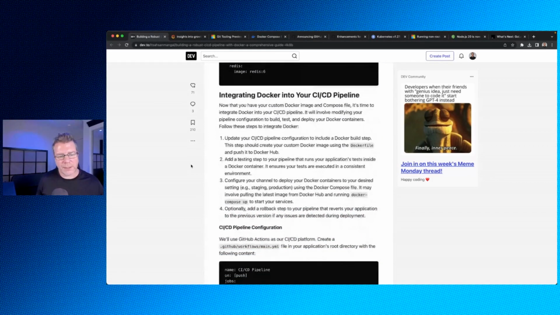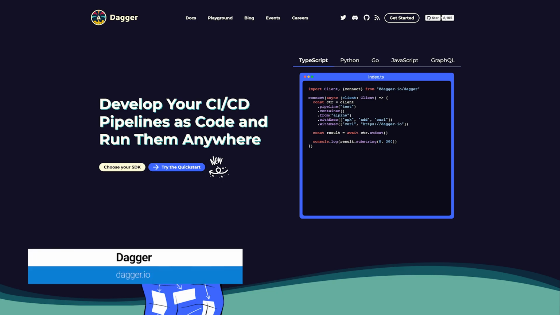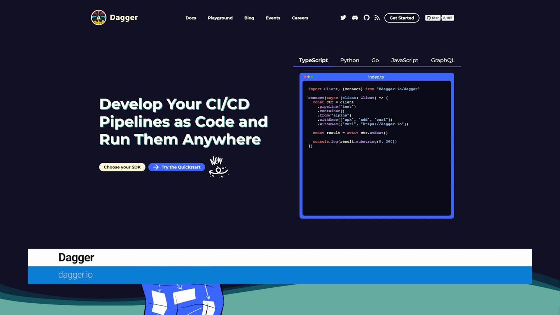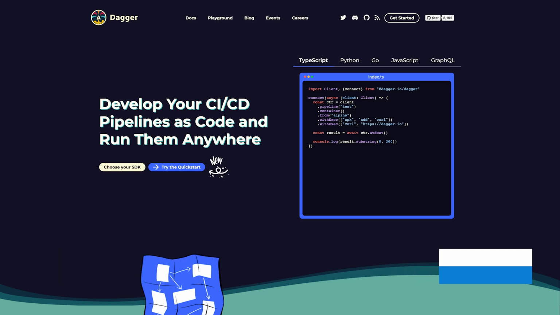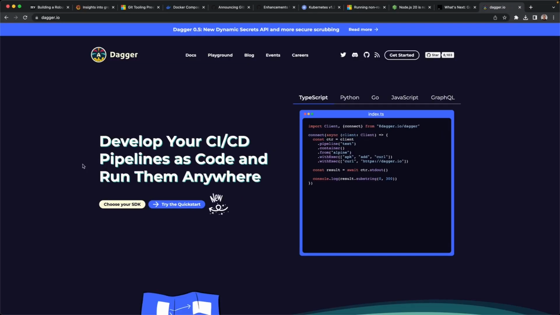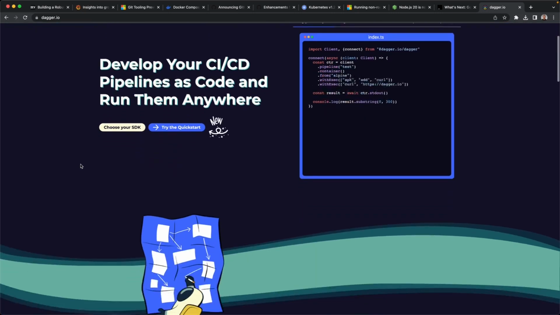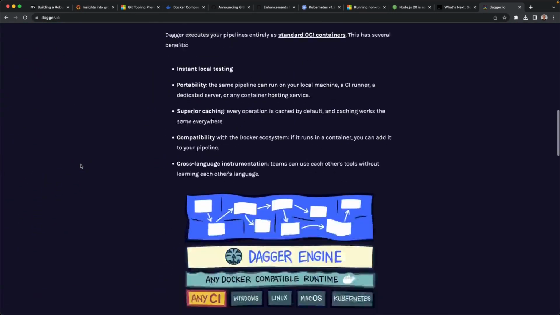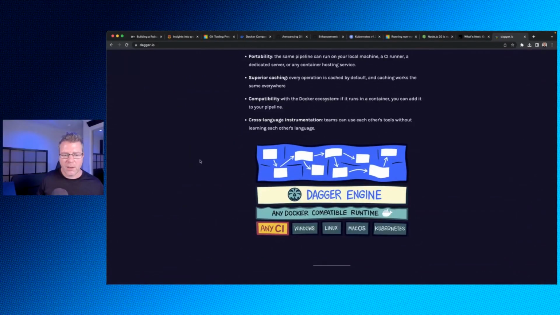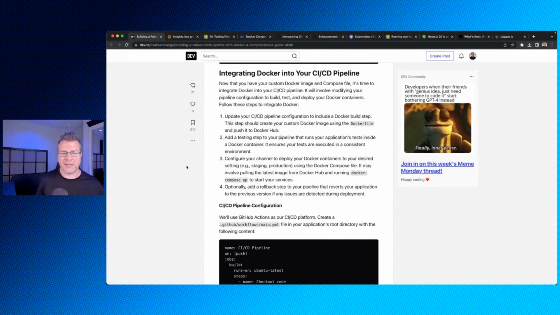Now, one of the reasons that I found this article interesting was that there was very little mention, if not no mention, of Dagger. Dagger is a solution that I actually quite like quite a bit, and it's from the folks who built Docker. Dagger is a way of building out these portable pipelines and doing so utilizing Docker as the underlying engine, so that you have this notion of a portable pipeline. There's no mention of that in this article, which I thought was a miss, but it does underpin the foundations of why you might want to use a technology like Docker and containers relative to your pipelines.